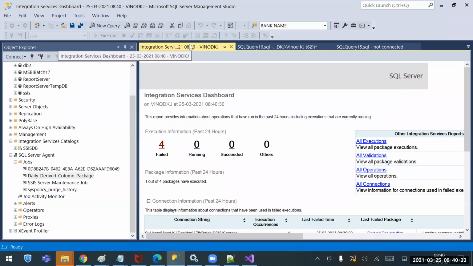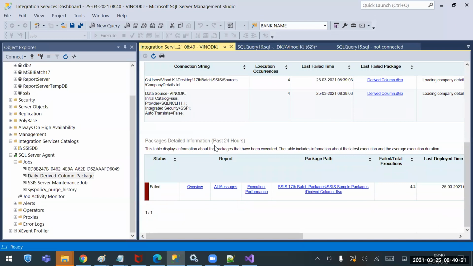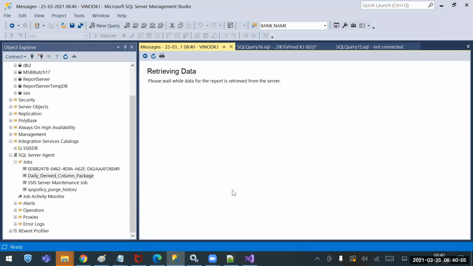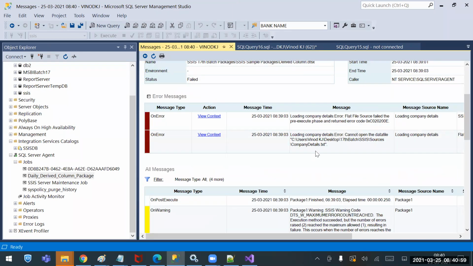This is one of the advantages that Microsoft has given with this dashboard, because we can see the complete information of your package. Exactly what is happening, we get to know. Is the package failing, and if it is failing, where exactly it is failing. You just need to always check all the messages, where you can see the information.